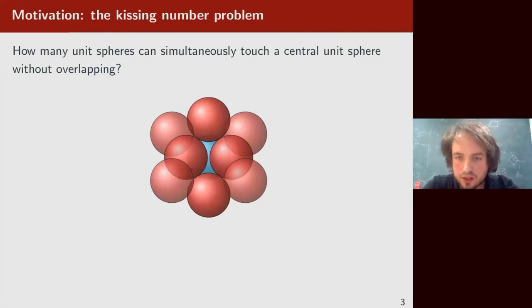And as you probably know, there was a big fight between Newton and Gregory at the time to know whether we can add a 13th ball in this configuration. Because if you look at the configuration, you actually have a lot of freedom. You can move the spheres, you can shift them in a continuous way, in such a way that you can swap two balls. So Gregory found that we can add a 13th sphere in this configuration, but actually the answer is no. So this is optimal, we cannot do more than 12. Okay, so this is for dimension 3.